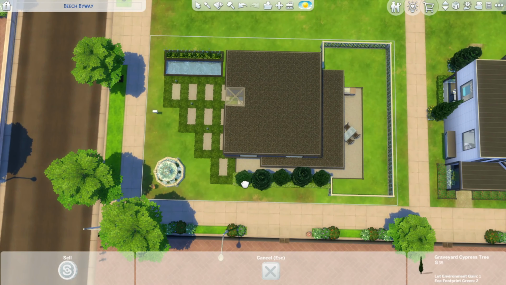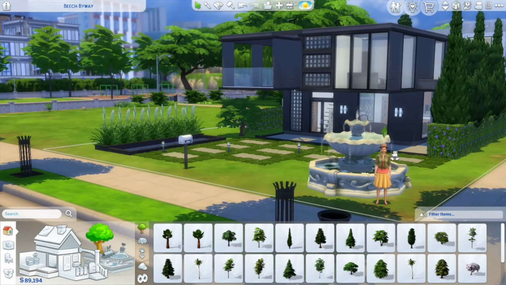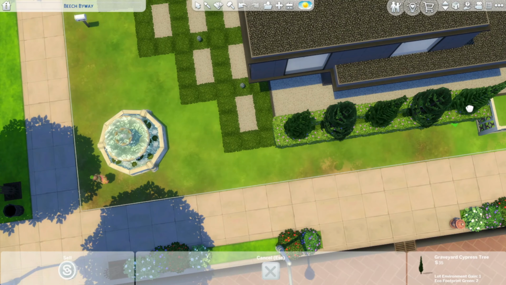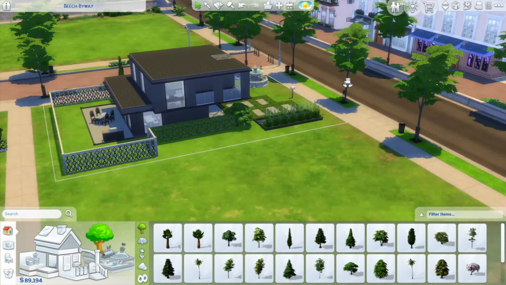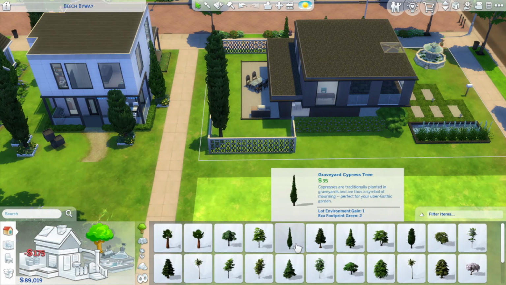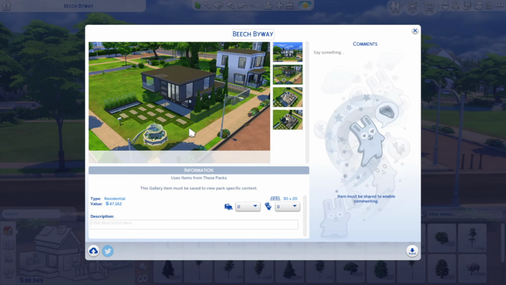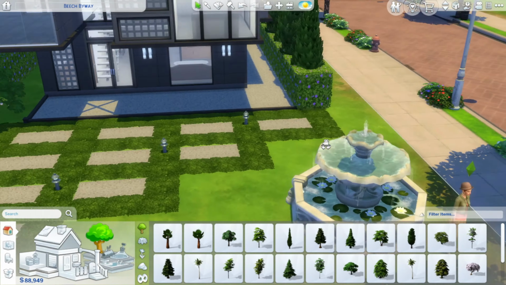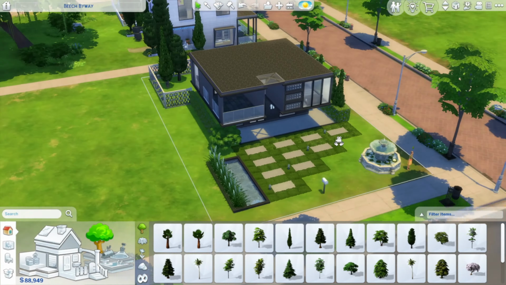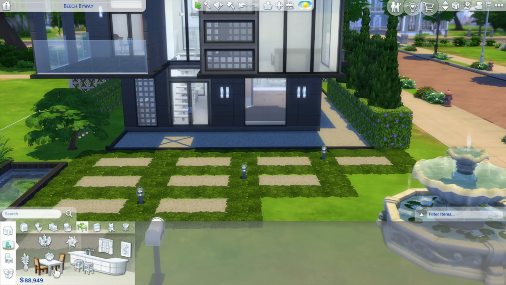And then I thought, well, let's fill it up with plants or something. And I picked pine trees. I don't know why exactly, but that's what I chose. And I think it kind of looks good. It's different. I like to do different things that aren't too bad. Some people like it, some people don't, and that's fine.